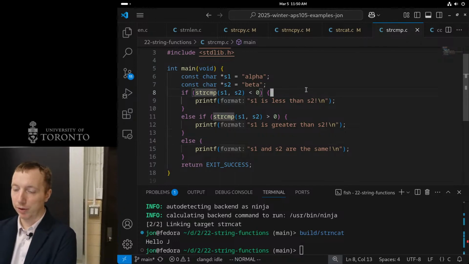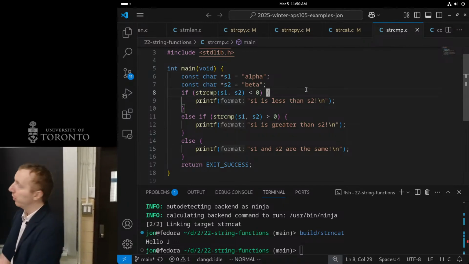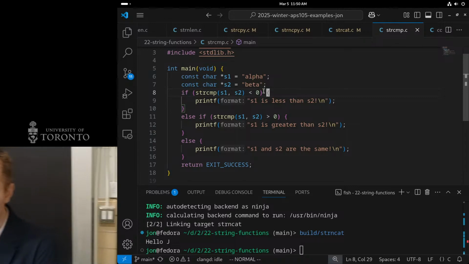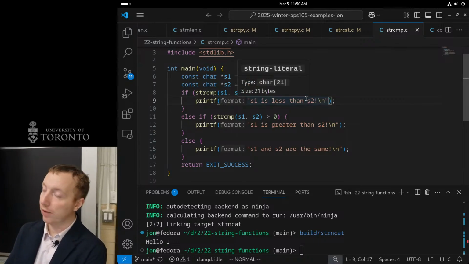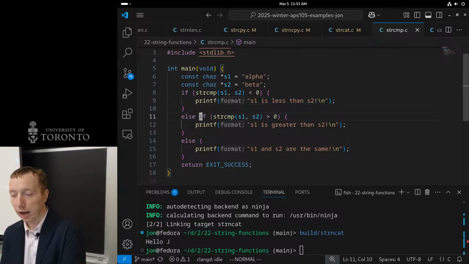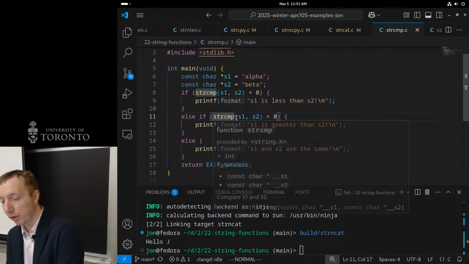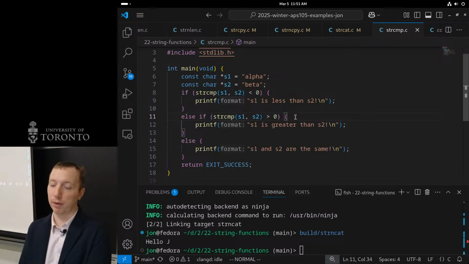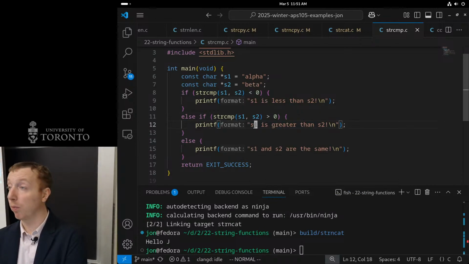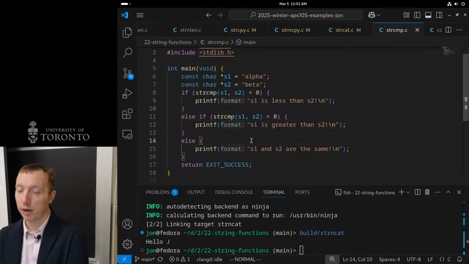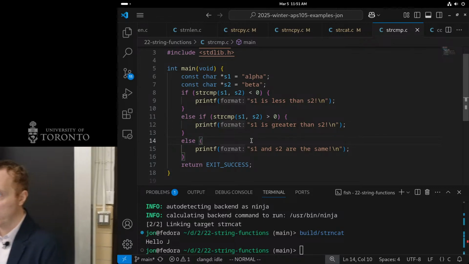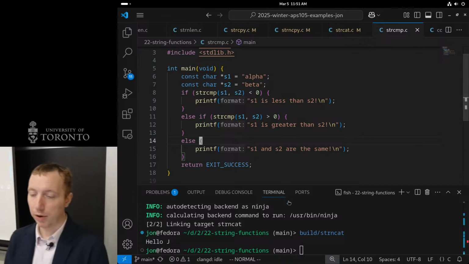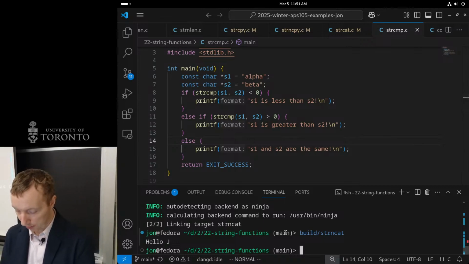So you would say if str1 compared to str2 is less than 0, that means that S1 is less than S2. Else if it returns a positive number, so it is greater than 0, that means S1 is greater than S2. Else, I know that it returned exactly a 0. So I know that S1 and S2 are the same.